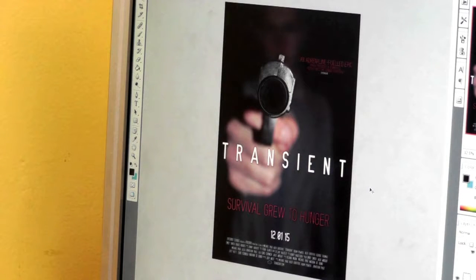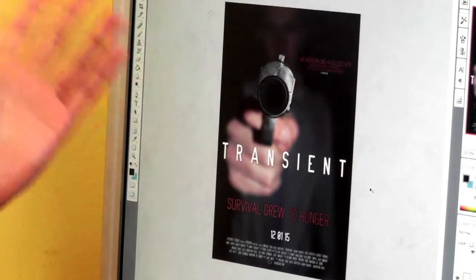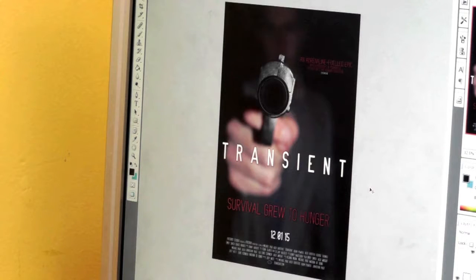I've used that for all my text. I've also used the lighting of the picture. I darkened that to give it a darker feel to link with the dark element of my film. It's got that theme. So that's another technique. Also, interestingly, I used a fake gun, you'll be pleased to know. But obviously I didn't want it to look like a fake gun. I wanted it to look like a convincing, real gun.